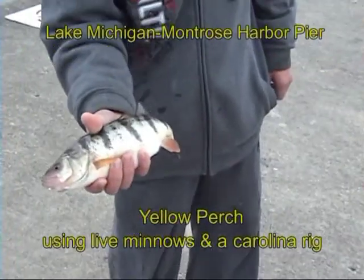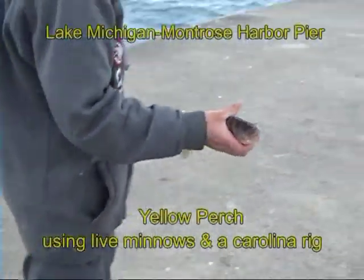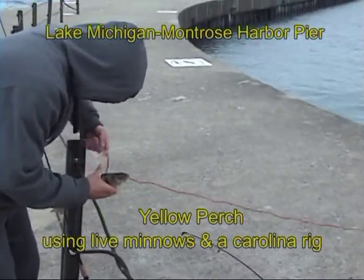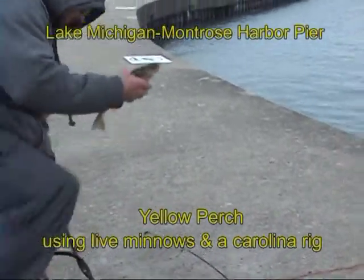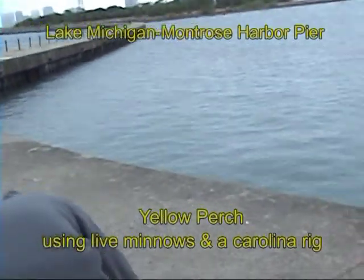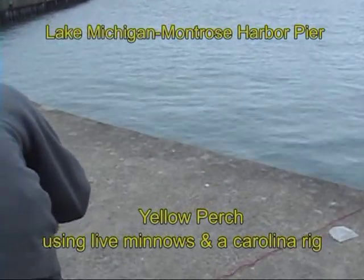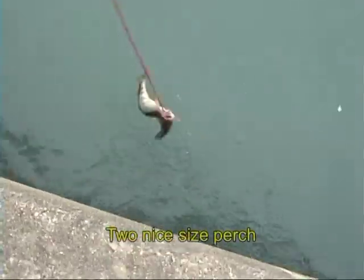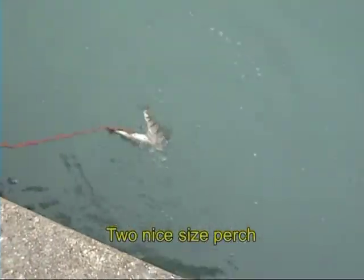Here we are today. We're at Lake Michigan in Chicago, Illinois. Today we are perch fishing. Our bait that we're using is live minnows. Minnows come in different sizes. What you prefer, they all work. What I prefer is large fat heads. They seem to stay alive longer than other minnows.